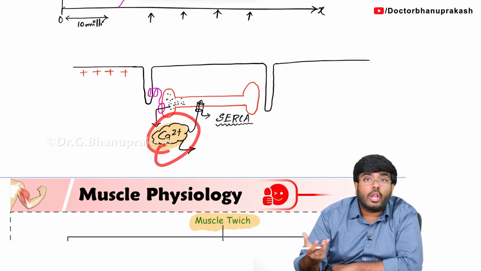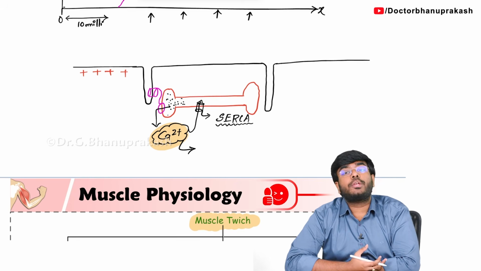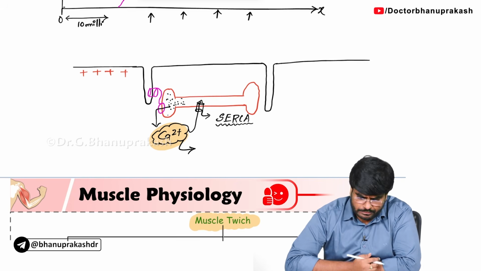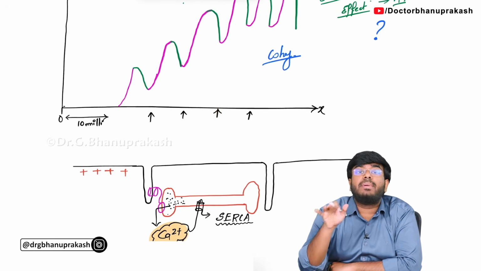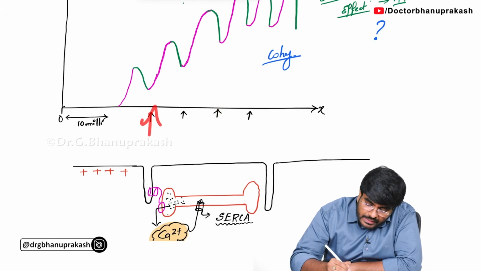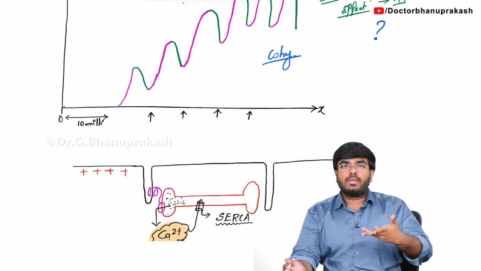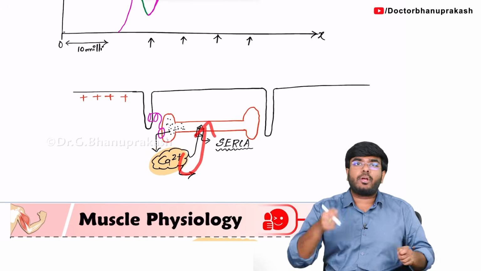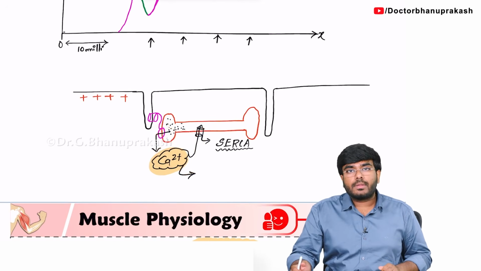The previous calcium was already there. Calcium is the one responsible for the force generation. So the muscle is going to contract more powerfully, and more cross bridge formation is going to occur. In the same way, even before the complete relaxation, when you stimulate the same motor neuron, the same motor unit, again and again, more and more calcium is available because the calcium is not going back, so more and more calcium will come out.